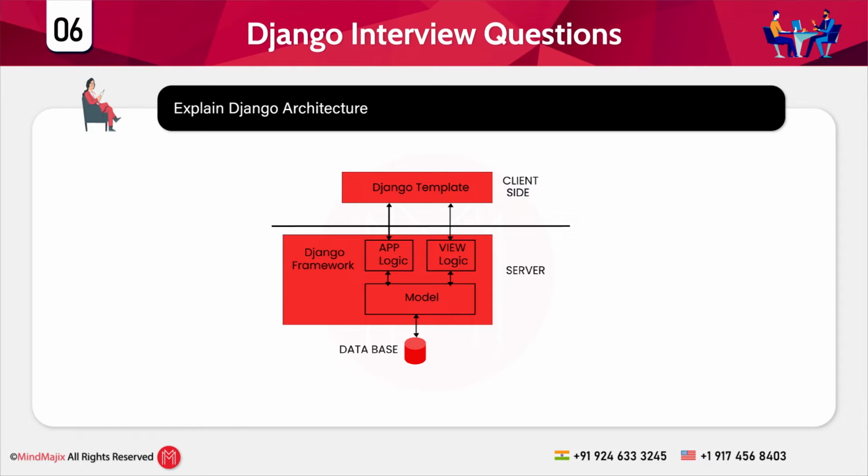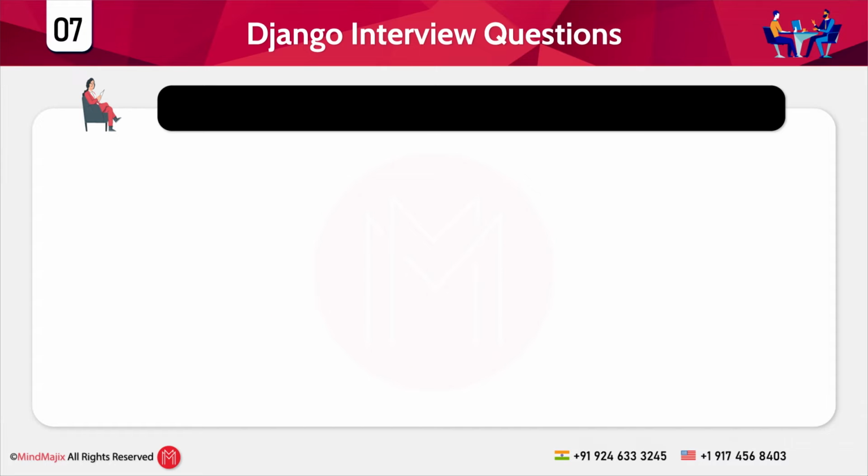Then the model verifies the data provided by the user in the connected database. If the user's data matches, it sends the related data such as profile name, image, and so on to the views. If the data doesn't match, the model passes the negative results to the views. So that's how the Django MTV architecture works. I hope the real life example provides you more clarity about the Django architecture. Let's move ahead with the next question.